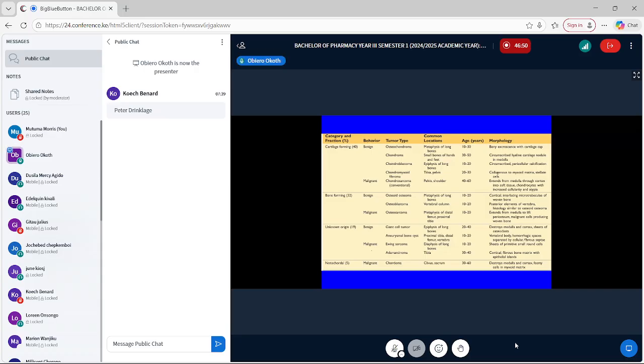The easiest way to remember them is, what is it forming? What is the abnormality that this thing is forming? Basically, when it's a neoplastic process, it means there's some abnormality. Is this tumor producing too much cartilage? Or is it producing too much bone? Or we are not sure what's being produced, there's some neoplastic process in the bone. Which one is it? So, cartilage forming. These are tumors that form excessive abnormal cartilage.